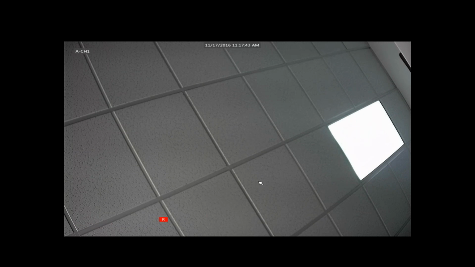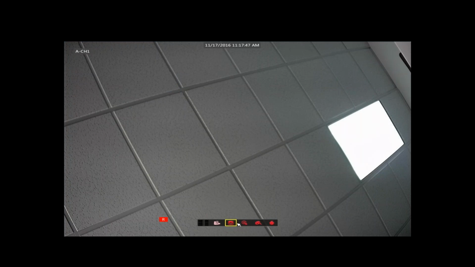Go back to my menu. So it is back to the live view. The next one is digital zoom. Digital zoom is different from optical zoom because it's a digital enhancement of the pixels you already see. You're going to have to zoom in pretty close to objects, and it's different from an optical zoom.